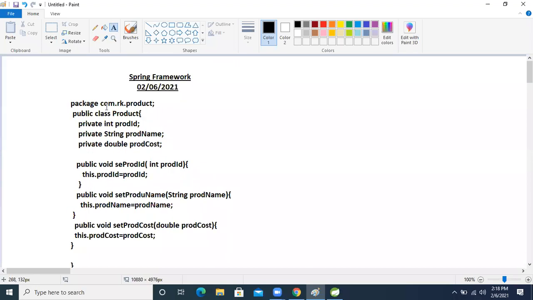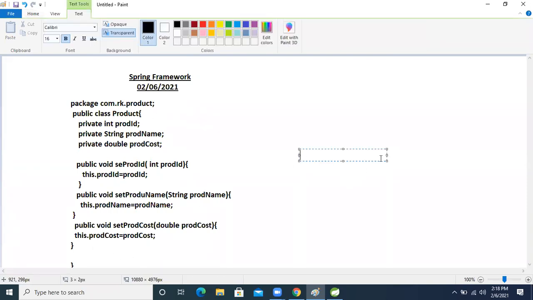So in Spring terminology we say Spring Bean class, but when we work in core Java, after creating this class, we create the object explicitly. In real time, object creation is a tedious job, because we use lots of objects in the project. So if we create the objects ourselves, there is no use. Because of that, we are using the Spring framework.